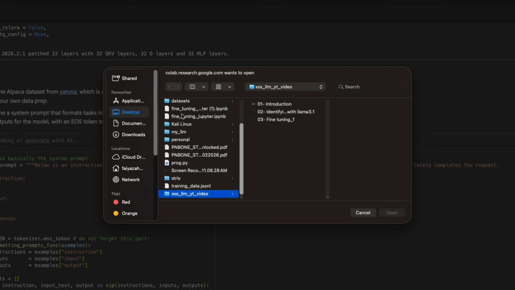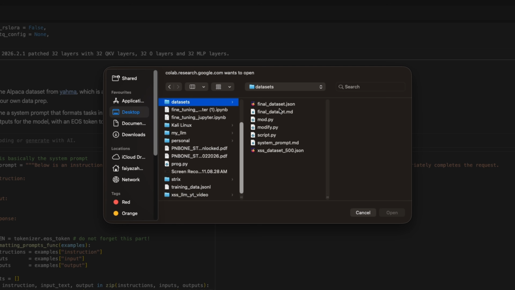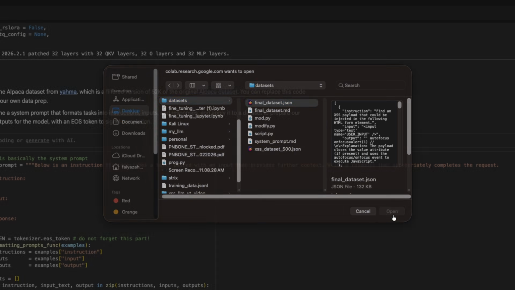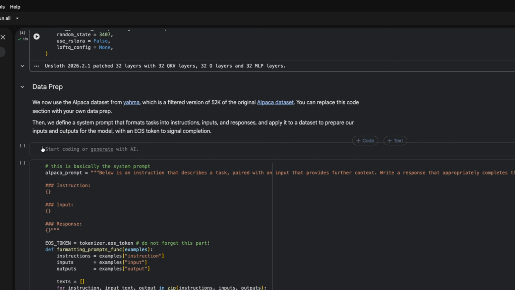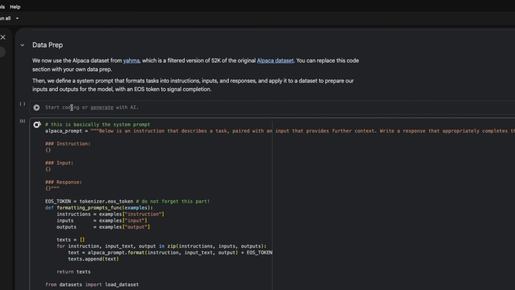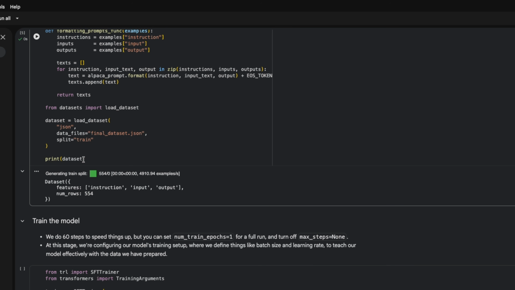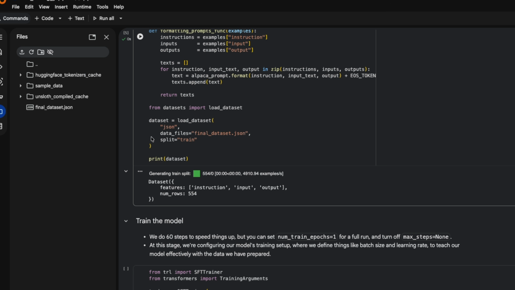Load here, and we'll go to dataset, and we'll choose this data that I have created. Click on open, click on OK. And now we are going to click on this button. And as you can see, the data has been loaded successfully. Make sure that the data name and the data that you have uploaded is the same. Okay, the name of the data that you have uploaded actually.